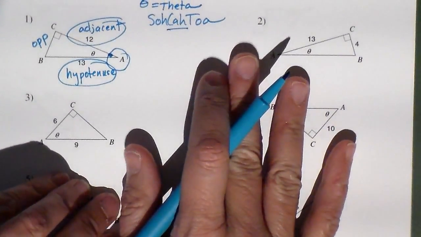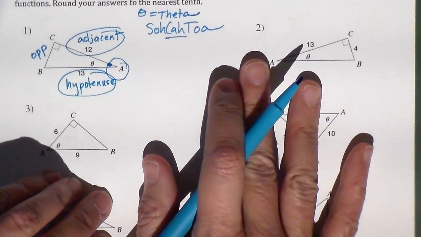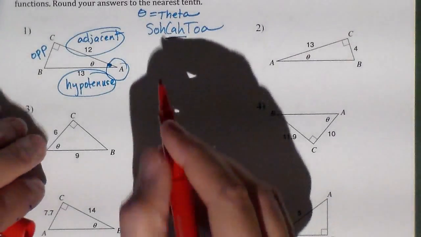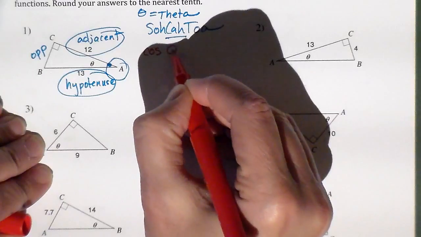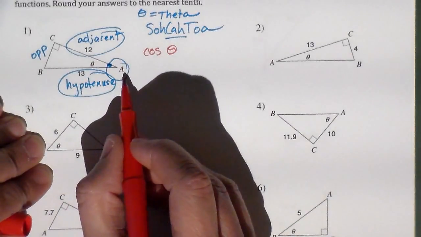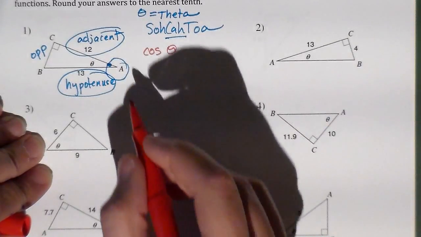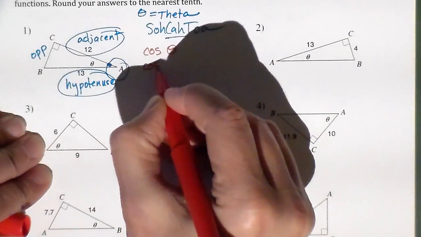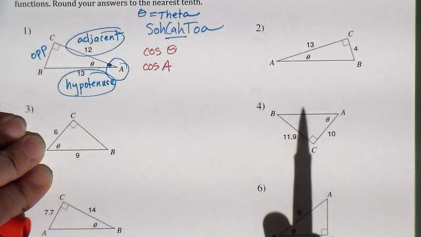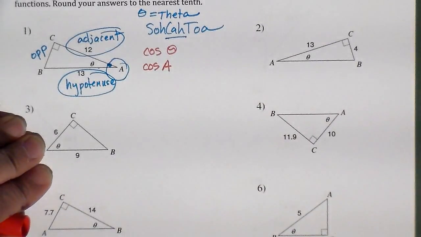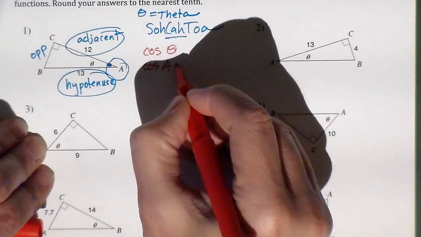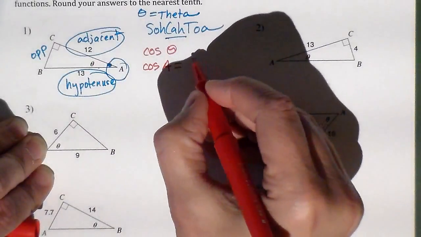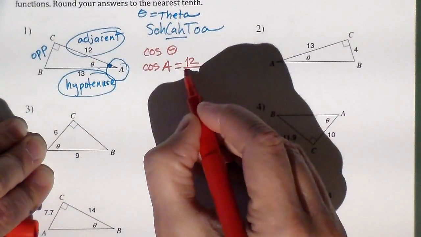Okay, let me move this down just a hair. All right, so you got theta, and that's cosine. So when I'm looking at solving this, I'm going to use inverse cosine. I know that the cosine of theta, and you can also say the cosine of A, it does not matter, as long as I know which angle you're talking about. The best way to do it would be to say cosine of A, because what if you're trying to find two different angles in the same triangle, and they're both a theta of some sort? This is the best way to do it. So I'm going to actually just call it cosine of A. Cosine of A, which is theta, is equal to adjacent, which is 12, over hypotenuse, which is 13.